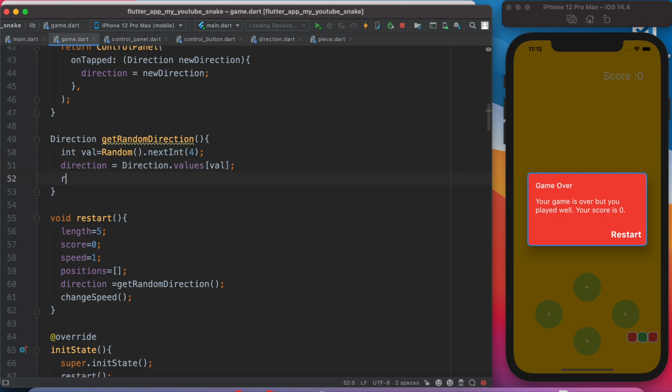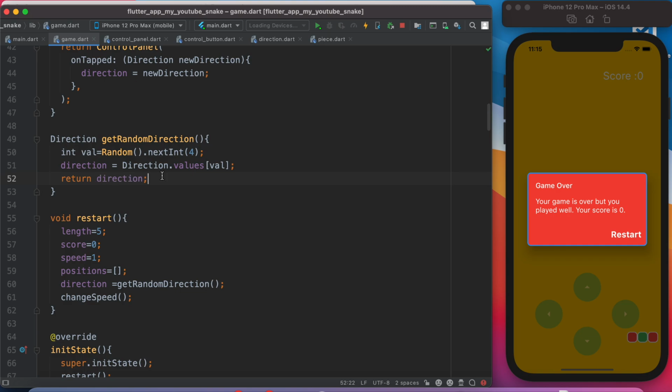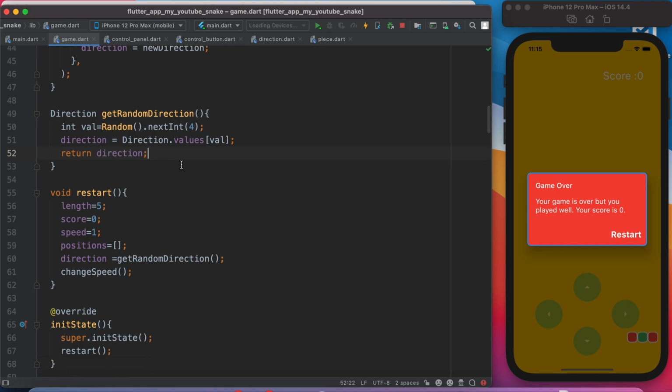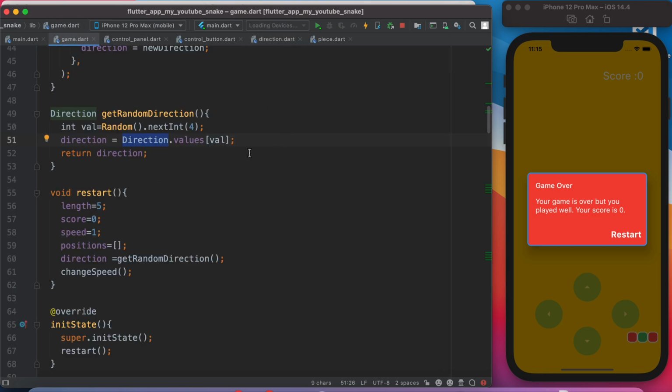And then we want to return it, return direction. So all it does is create a random value from 0 to 3 and pass one of these values to here, and takes one value from direction file, which is this one. So that means we are creating a random direction. Okay, all right, so let's go ahead and restart everything.